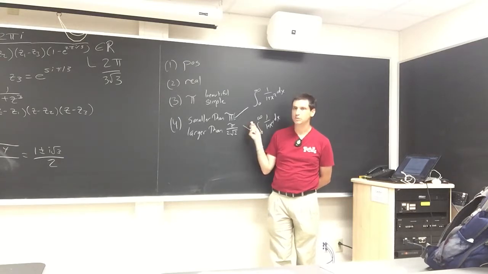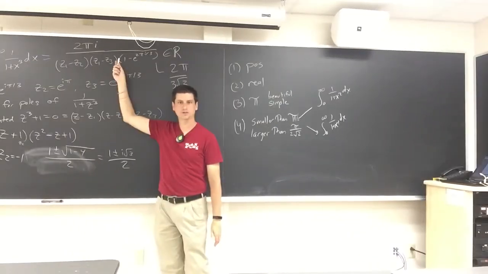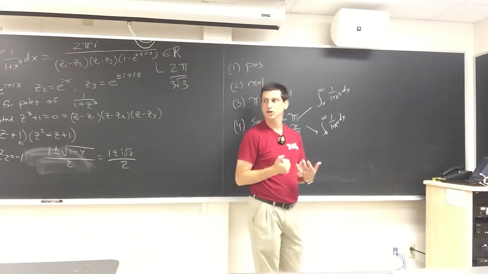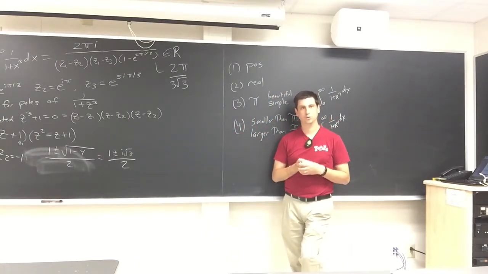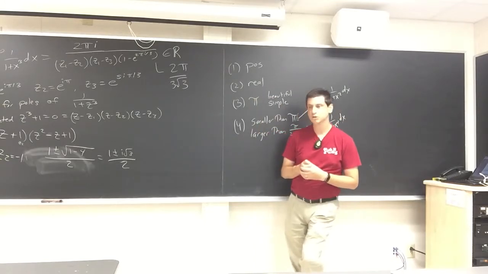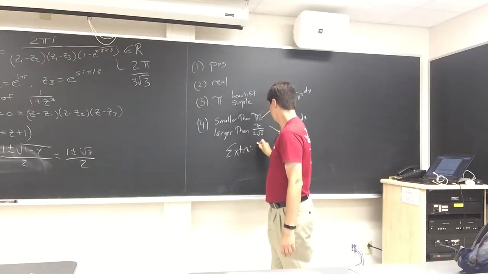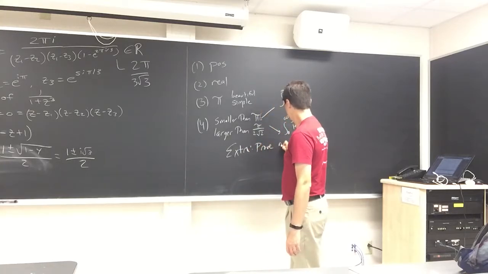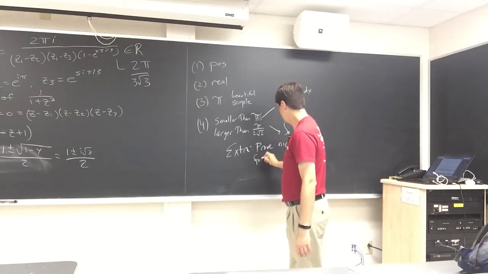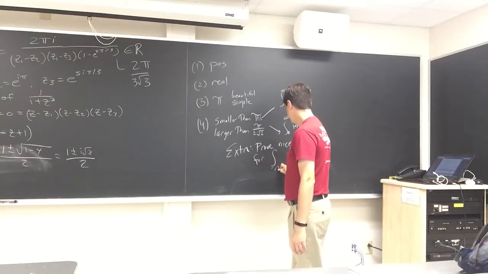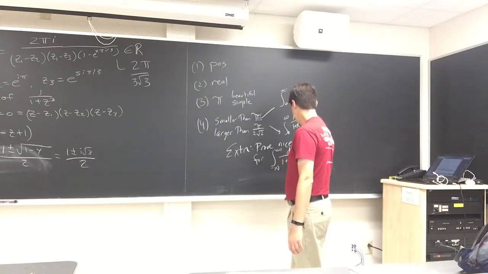It seems very likely that we should have a formula like this because we're going to have some kind of expression involving the roots. And I'll leave it to you as an exercise to figure out, should there be a nice expression involving all the roots? Or the roots that are in the contour. So if you want, for extra credit, prove a nice formula for the integral from minus infinity to infinity of dx over 1 plus x to the 2n.